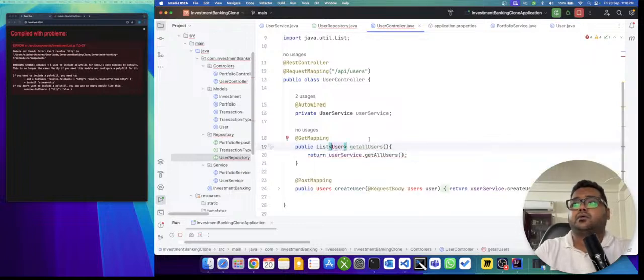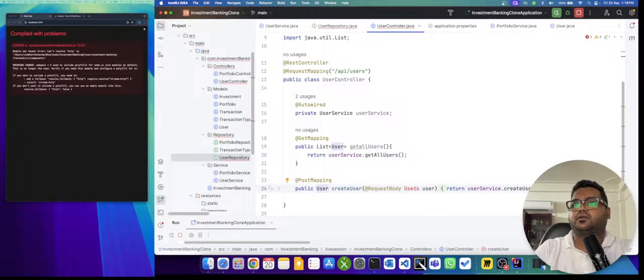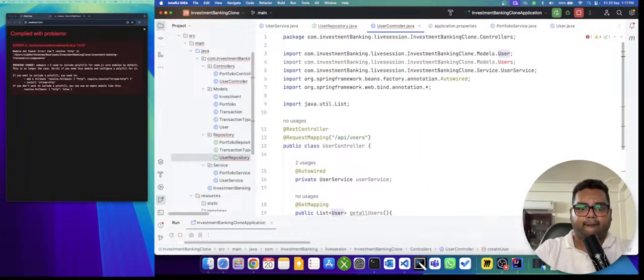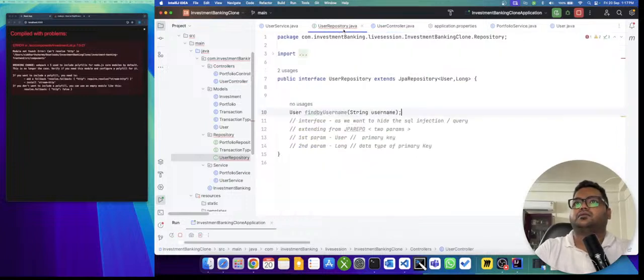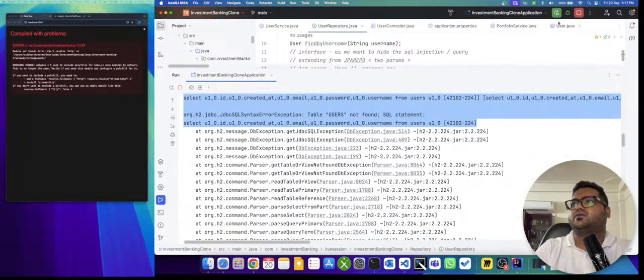User import user. Do I need to change anything in the controller? No, right? Yeah, so that's the thing we have to remove. And I guess now we are done and good to go.